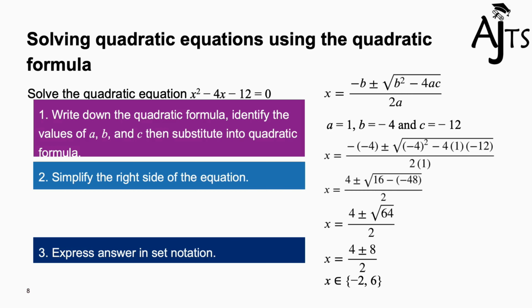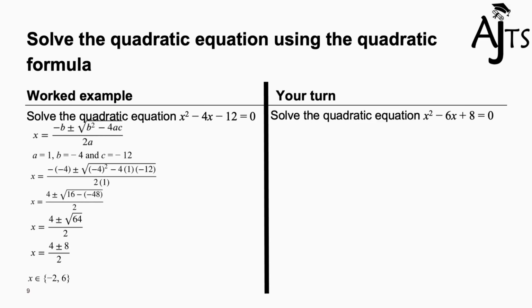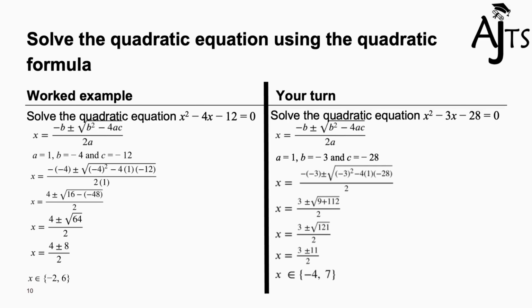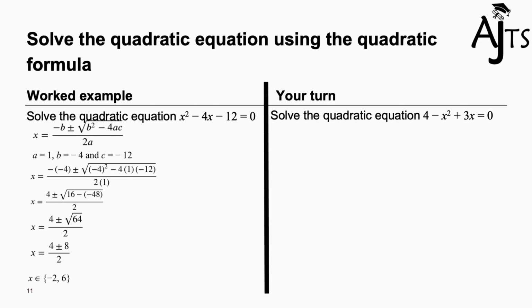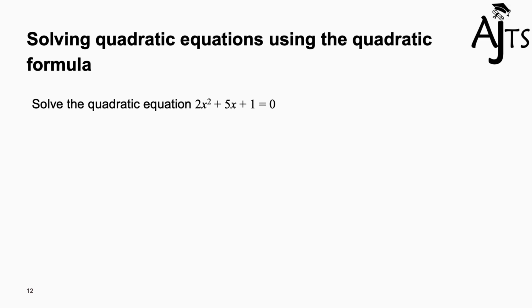Now it is your turn to practice and have a go at the next 3 levels of difficulty questions starting with green. Feel free to pause and resume the video to confirm your solutions. How did you go with attempting the 3 levels of difficulty for solving quadratic equations using the quadratic formula in the previous examples? If you were able to complete them confidently, let's move on and look at another example. However, if you found them challenging, it would be best to revisit and reattempt those examples before progressing further.